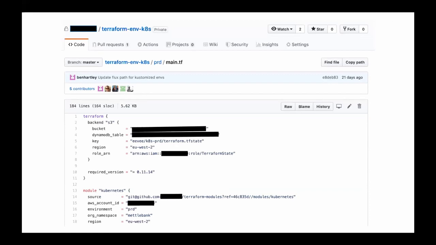So this one is a Terraform env K8, and you can see this is the production route by the PRD here. And we instantiate a Kubernetes module based at a given Terraform hash, and then a Git hash, sorry.